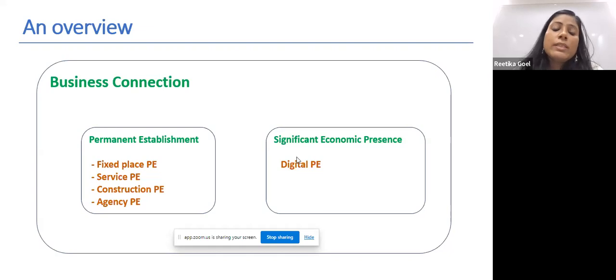But when we talk about a digital permanent establishment, that entity may not have any tangible nexus, in the sense that all the value being created for the services they are delivering, the DEMPE functions, development, enhancement, maintenance, protection, and exploitation, is being done in some other country. But through the intangible which is being developed, you are capturing the market of another country.